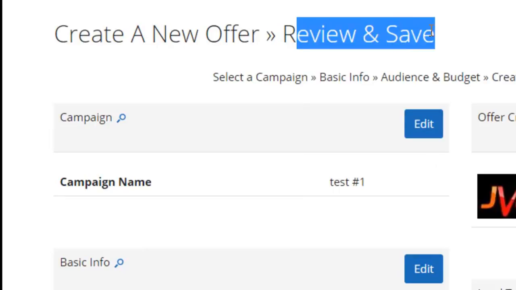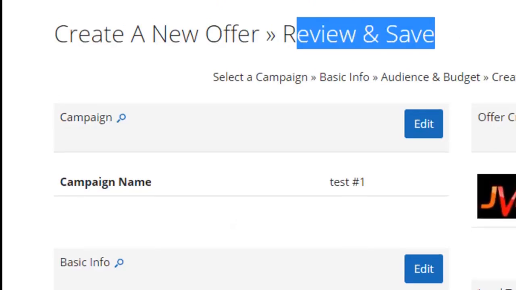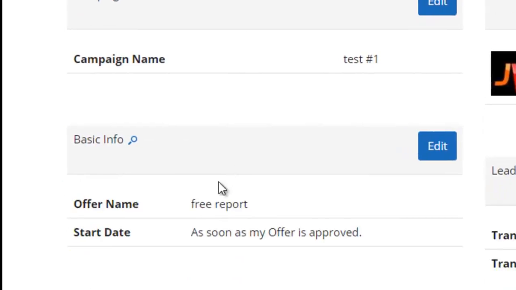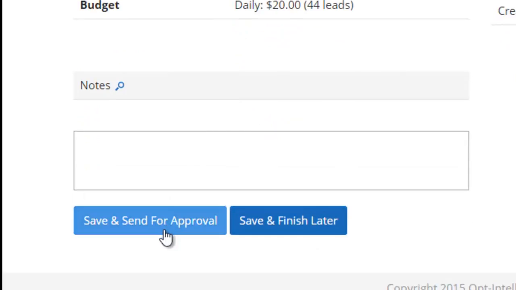So it's review. Basically, I'm reviewing it, looking at it. Send me the file every day. It transfers it to me. I'm just double checking everything, and then I'm good to go. And now I can just put send and save for approval, or save and finish later. I'm going to put save and finish later, but I mean, that is actually how simple it is. You can get very, very targeted, and you can get leads. And I'll tell you what, good luck, have some fun, go out there and do it.